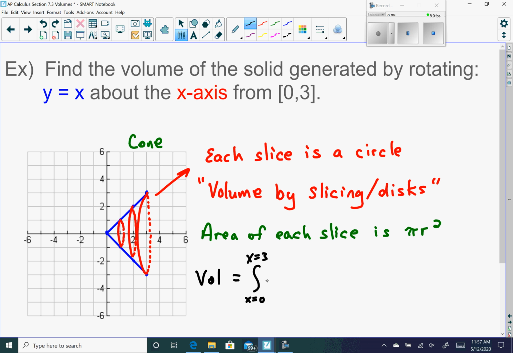So then we would say, in this case, each radius starts from the middle here and goes up. I'm not using an r, but because this is the line y equals x, each length here is just x units up. So instead of pi r squared, I'm going to say pi x squared and then dx. So again, the pi x squared is the area of each slice. This dx is the thickness of each slice.